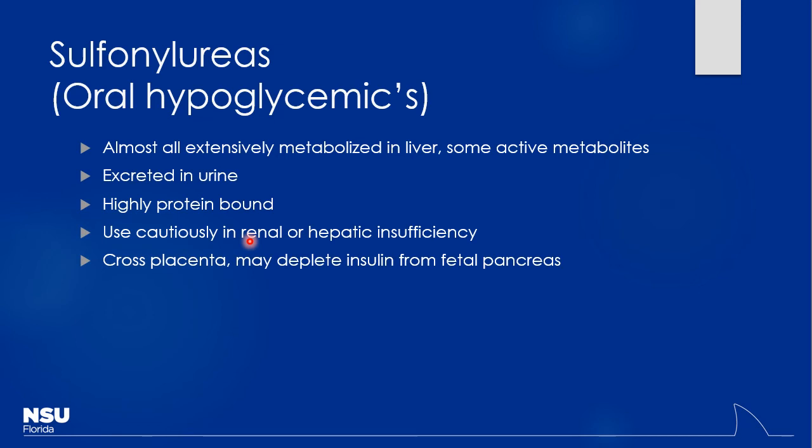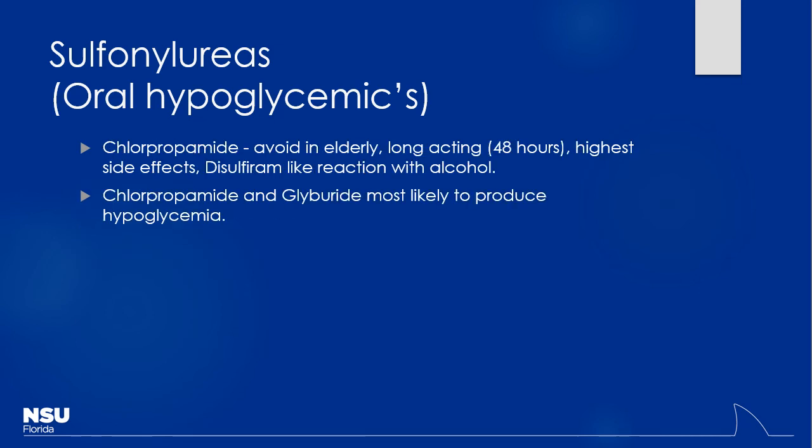So again, this is natural insulin we're releasing there. If they have renal dysfunction, they may get hypoglycemic because they're not clearing the drug as well, or because the actual insulin they're producing is not getting excreted as well either. So again, it could be multiple reasons for that. But and again, note that we're not going to be using this for pregnant patients. It can actually deplete insulin from the fetal pancreas, which is no good. Could lead to some pretty deleterious side effects there. So again, insulin is always going to be the drug of choice for those pregnant patients with gestational diabetes.